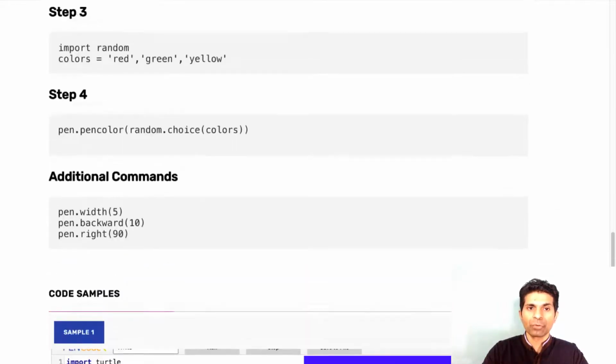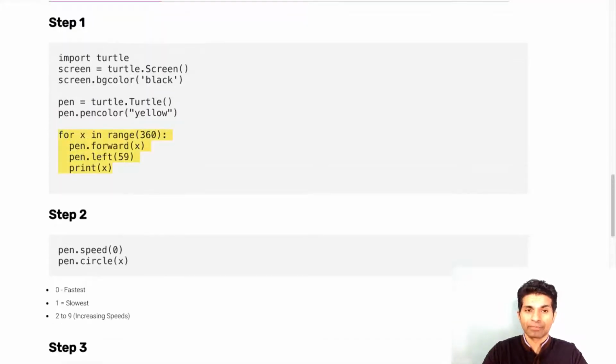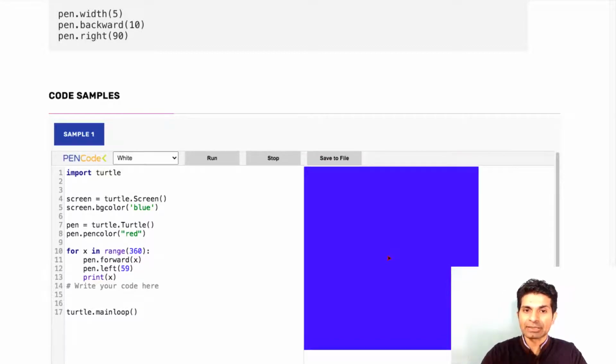Those were the 4 lines of code that we had introduced in step 1. That's what I actually typed over here. If you have not finished typing yet, you can pause the video, type these 4 lines of code, and then play once again. If you're done with it, you can click the run button and see what exactly happens.